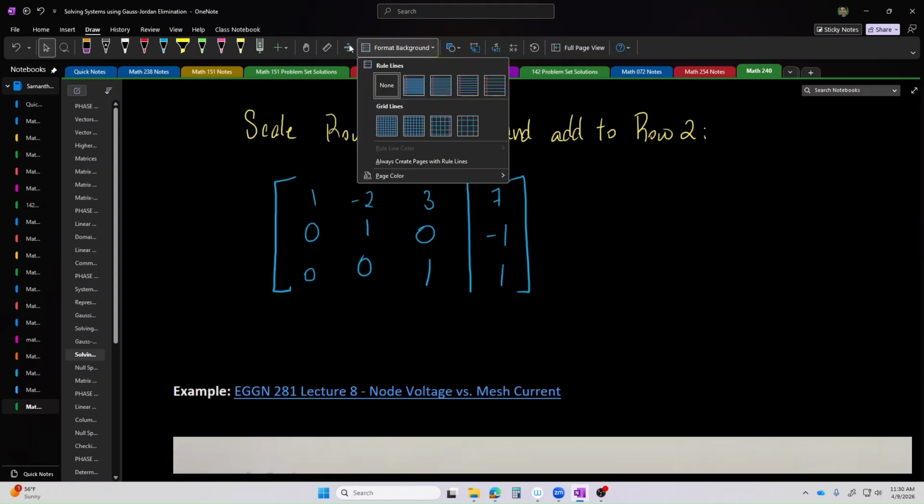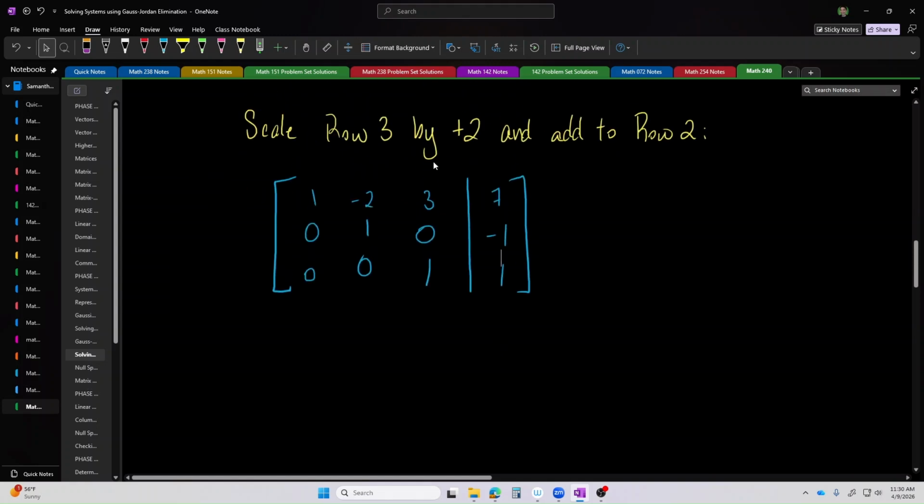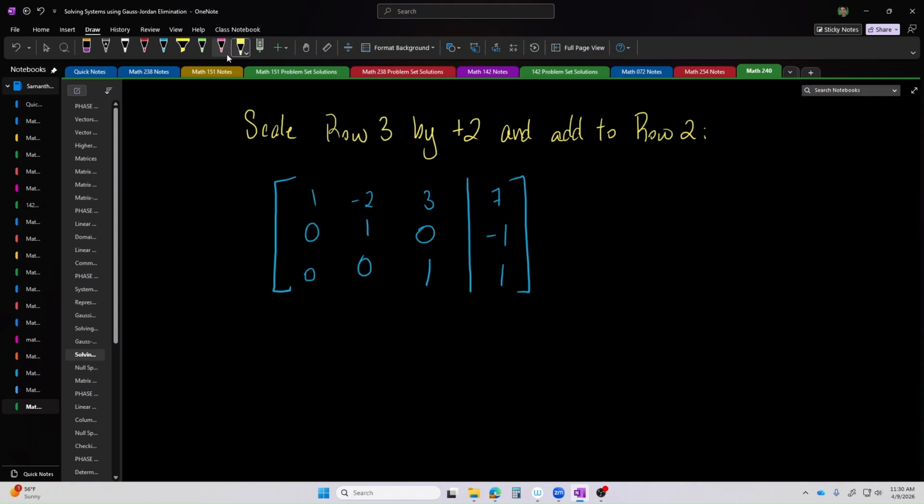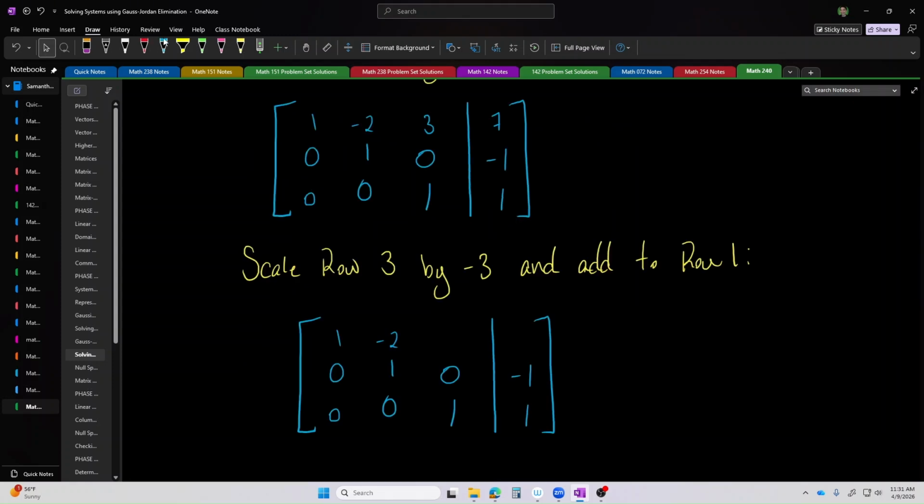Let's also go ahead and cancel out that value of 3 above the 1 in the third column. To cancel out that 3, I will attack it using a -3. By design, I will get a 0 in the third column. And so let's figure out what's happening in the outputs column. Negative 3 times 1 plus 7 is going to give me a 4 in the outputs column at this stage.